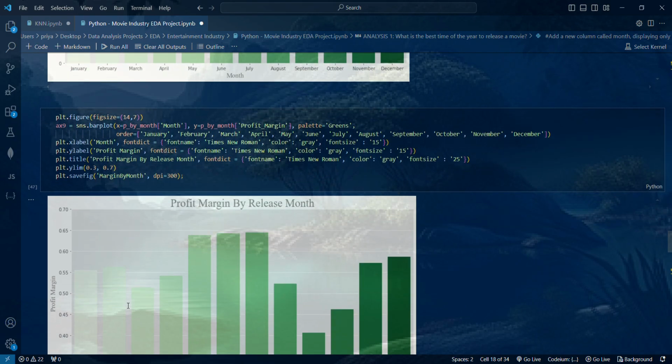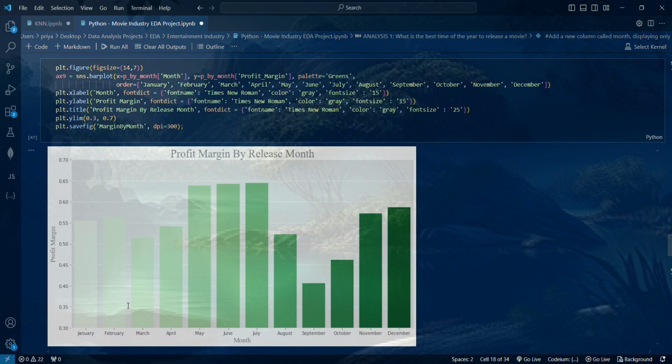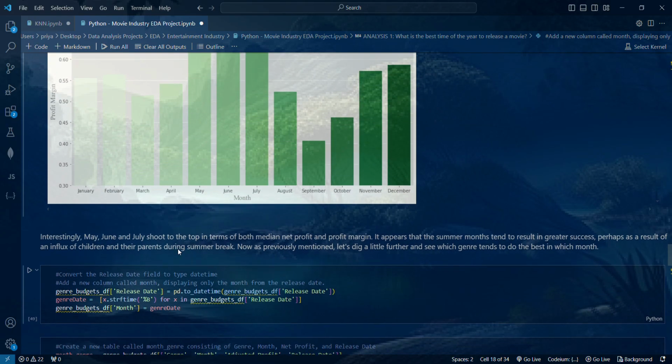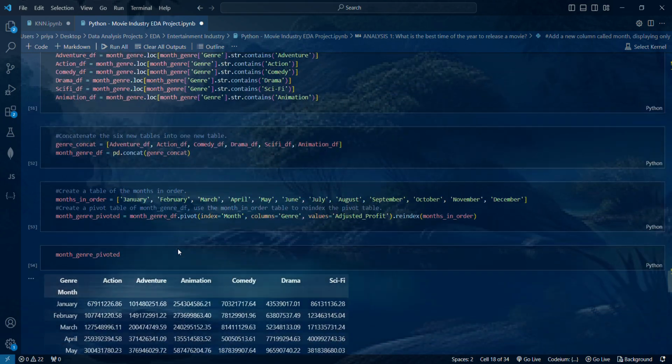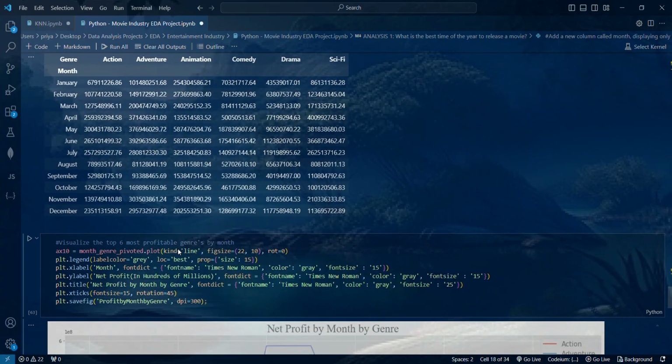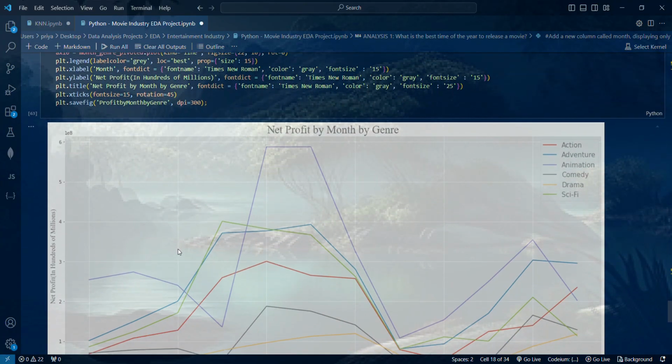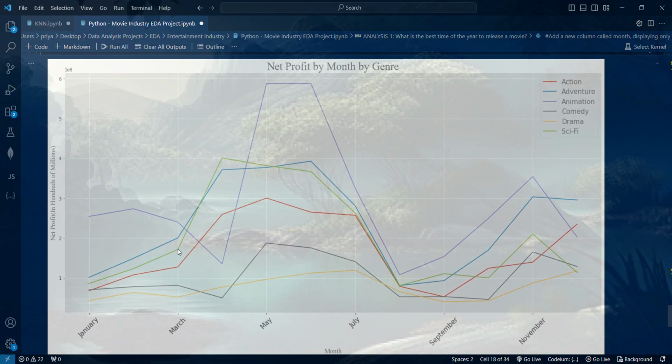My insights from this visualization are that adventure and action movies see their highest profit during summer, whereas animation is the most profitable genre during the summer months, especially in June and July. And comedy and drama tend to perform well in November.